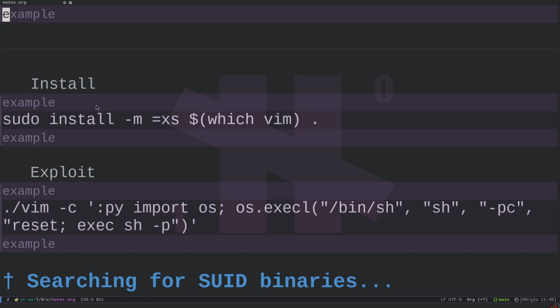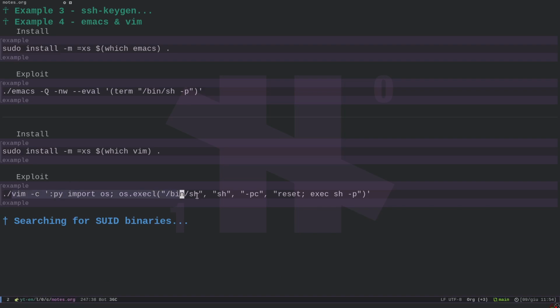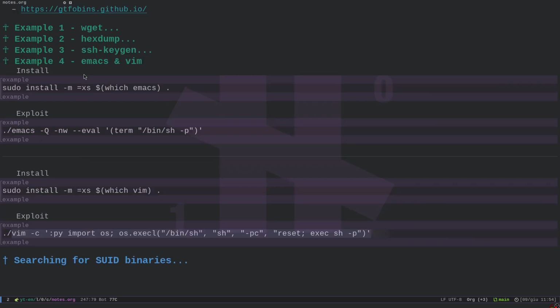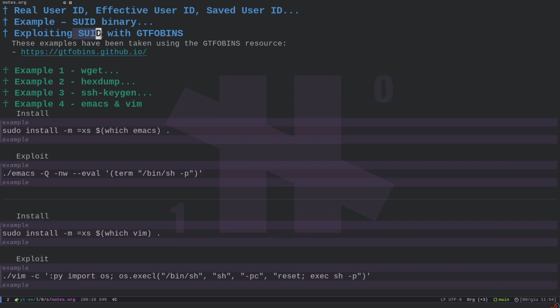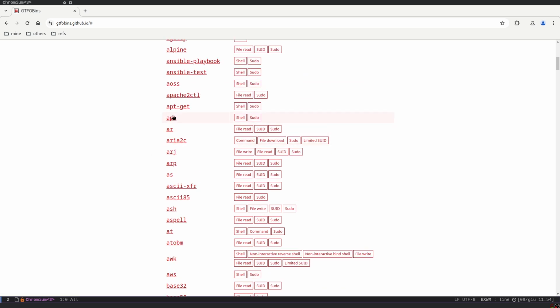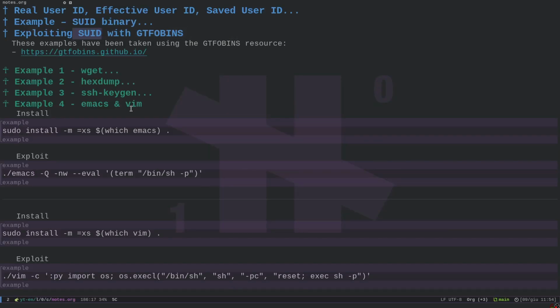The same thing happens for Vim, essentially. The idea is that with Vim, you can execute arbitrary code. Actually, this specific payload for Vim does not work because I did not compile Vim with Python support. But in general, the idea is you find a binary that has the SUID permission, you go into this site, GTFOBins github.io, and you search for your binary. For example, zsh, apt, aspell, awk, and so on and so forth. Once you find the correct binary, you just use the payload that brings you elevated privileges, which could be read privileges, write privileges, or remote code execution. And we saw a bunch of examples.